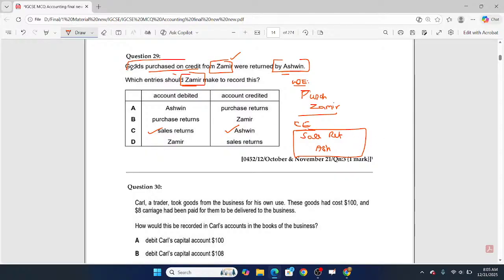Goods purchased on credit from Jamir. Originally, the goods returned by Ashwin means it's a sales return. You have to pass it as sales return, so it is not a wrong entry. Let me explain in a detailed manner. It is all about Ashwin and Jamir. Ashwin purchased the goods from Jamir and later returned them to Jamir. It's all about sales return for Jamir. Though it may be purchases and purchase return for Ashwin, for Jamir it's a sales return. You have to pass the sales return entry. Yeah, more logical entry.